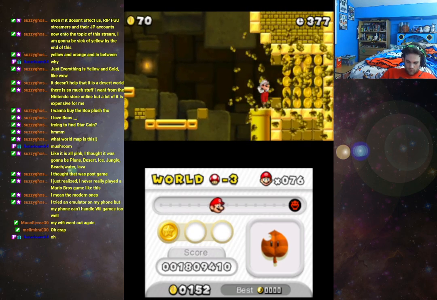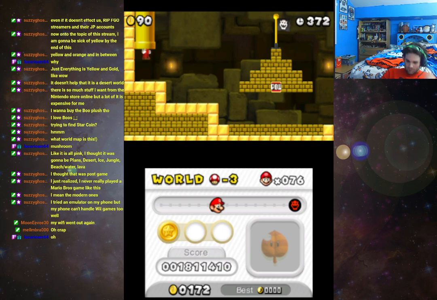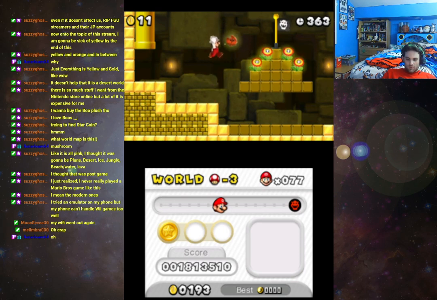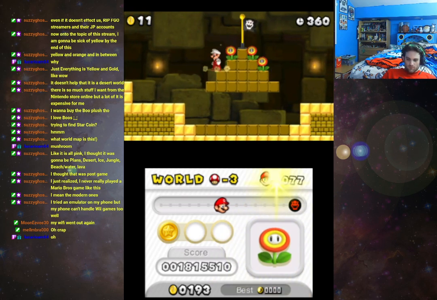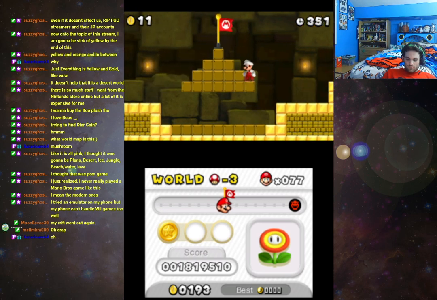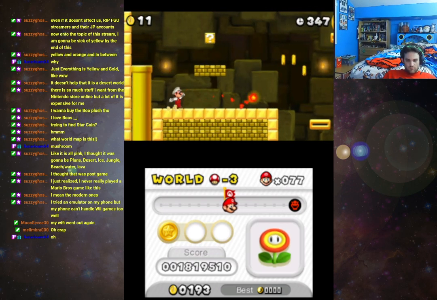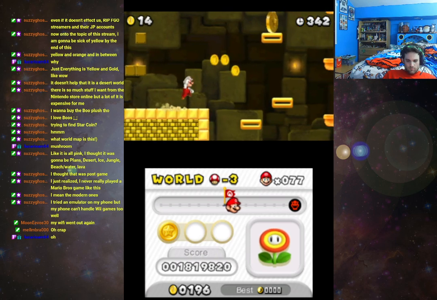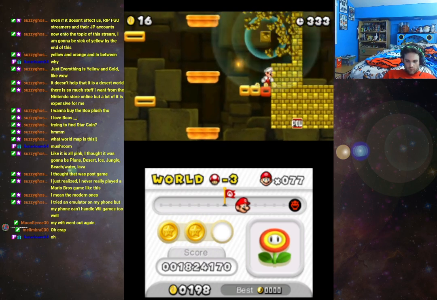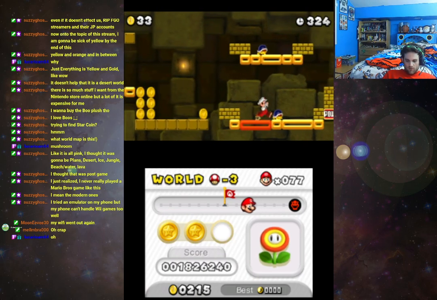We need Ashley. No, we do not. Okay, that was not necessary. Oh, what the hell is... This game really wants the fireflower. It really wants the fireflower. Oh. What? This level wants me to have a fireflower.